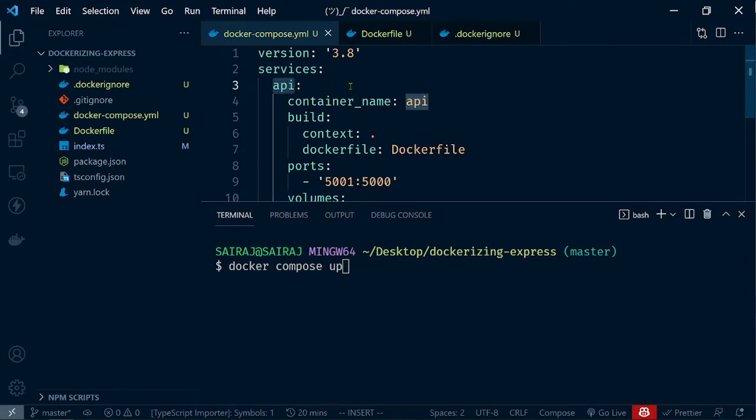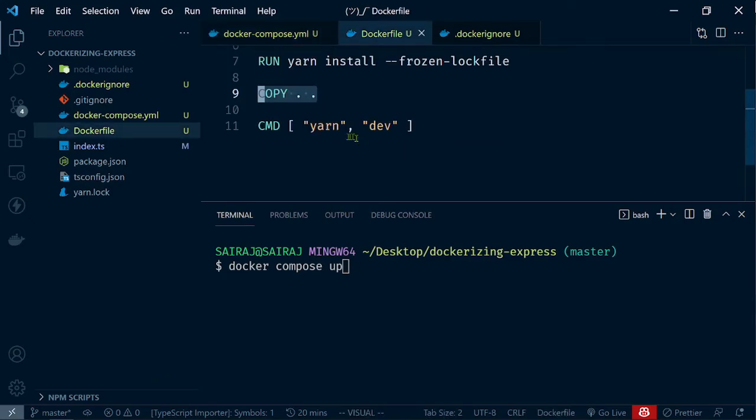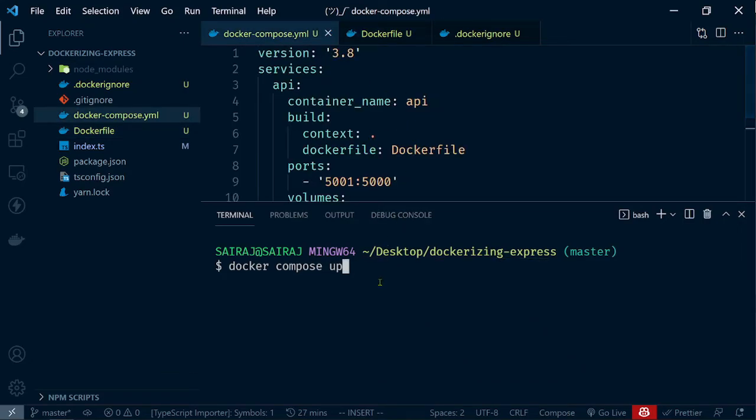We have provided the API service, and it's going to create a brand new image, take our folder name and attach it to the service name, and create a new image from it. And it's going to run the command yarn dev on starting. So let's try to run this.